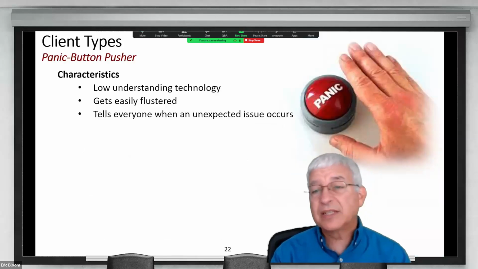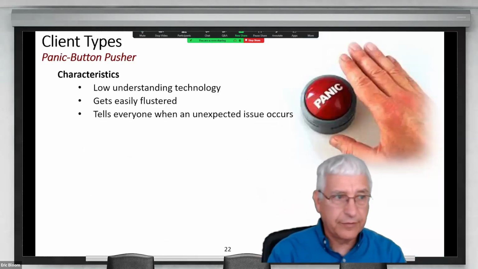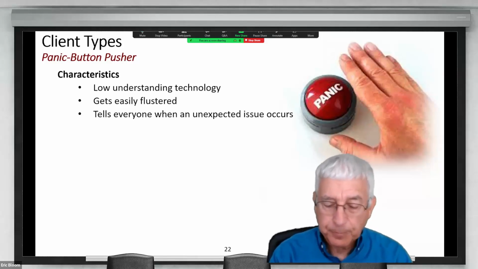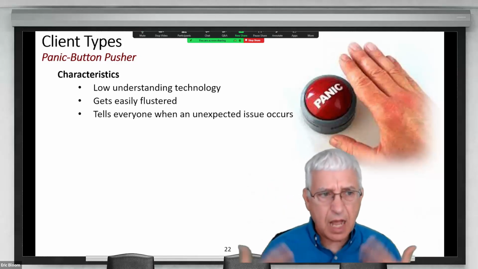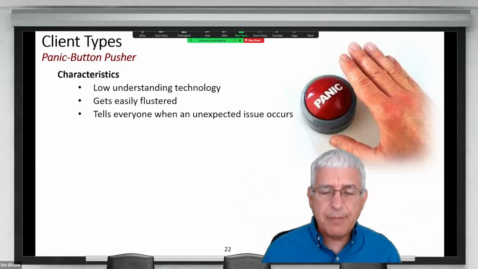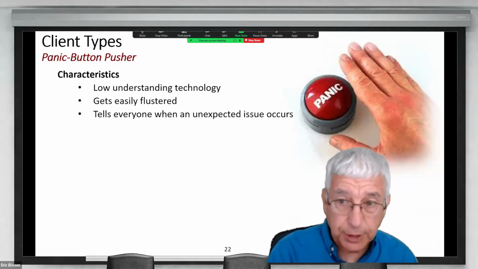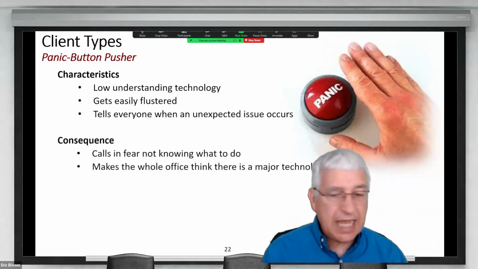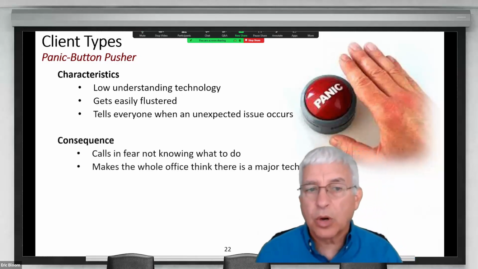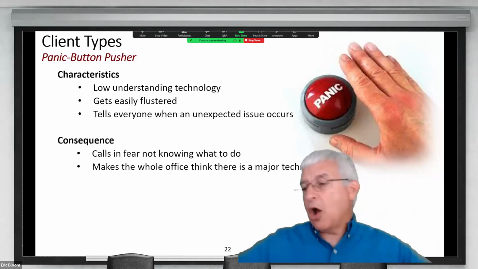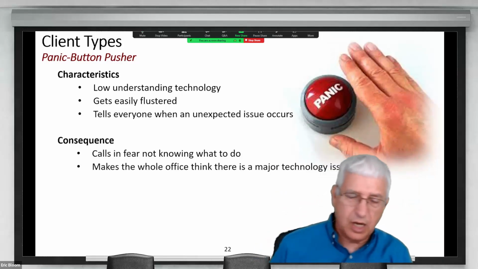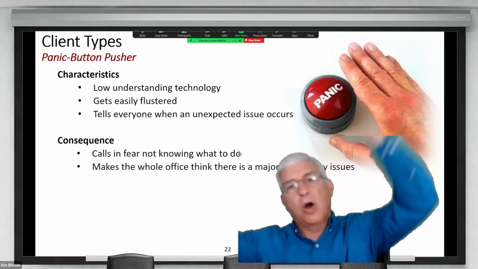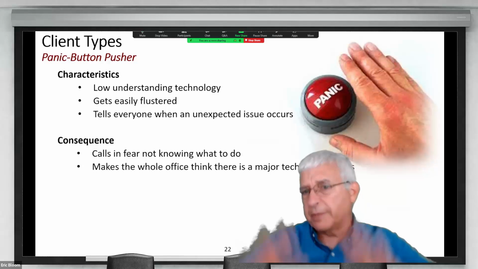Next one, and this is the first one you have to be super careful of. This is the panic button pusher. What the panic button pusher is, is someone who might love IT, but really feels uncomfortable, flustered, and maybe intimidated by technology. So what happens is that their screen isn't working. And what do they do? They immediately say, "Oh my God, technology isn't working. The internet went down. Email isn't working. This is a problem. This is a problem. Oh my God, what do we do? My screen is black. Did the power go out?"